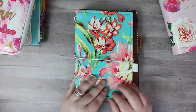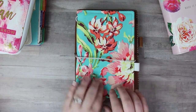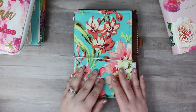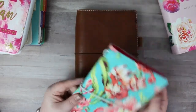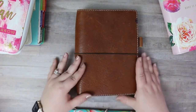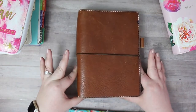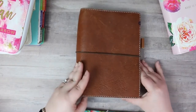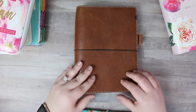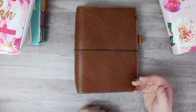I know Chic Sparrow and Foxy Fix, those are the two companies that I have purchased from, other than Planner V, and she only does 2 sizes, maybe 3 I think now. But as far as mass-produced notebooks like the Chic Sparrow, they put in what size inserts can fit in a notebook. They give you the dimensions of the notebook, and then they tell you what size inserts will fit. So I would suggest going by what the website says the dimensions are. And I know you're going to hear me say that a lot, but I just want to make sure you understand it's the size of the insert, it's the size of the page, not necessarily the size of the binder.